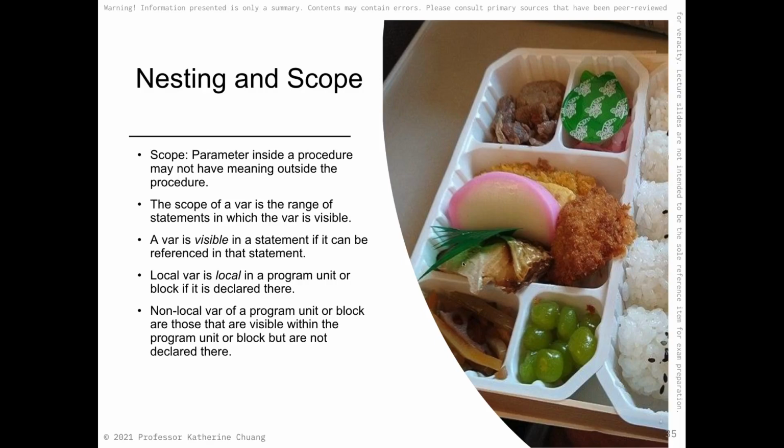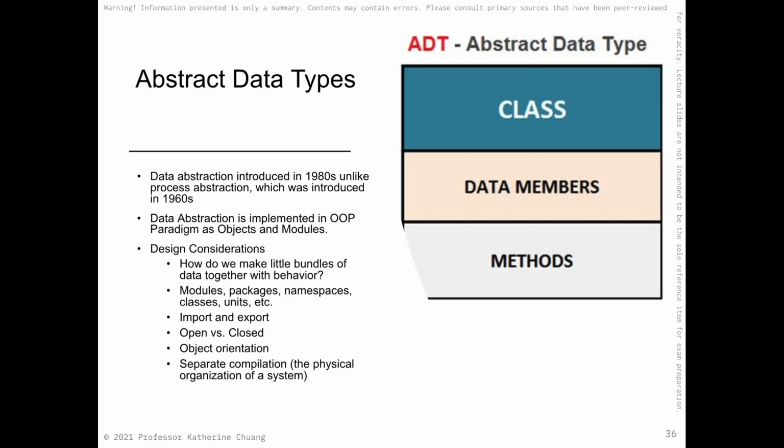And it's up to you as a language designer to say if it is restrictive or not. Some languages you've probably seen do have this concept of local scope. Others maybe do not have it. Another concept is abstract data type. And this is another form of abstraction.